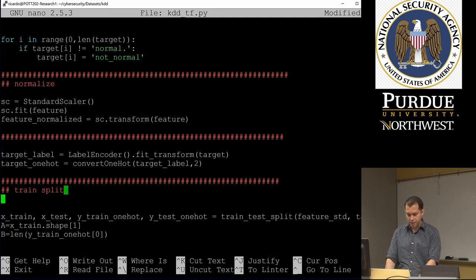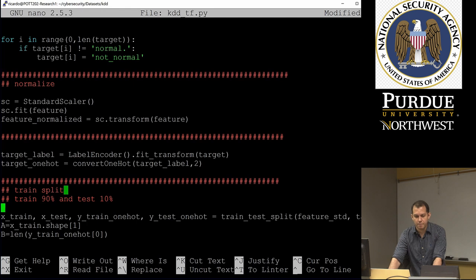So let's say that train is going to be 90% and test is going to be 10%. These will be our data sets: X train, X test, Y train one-hot, Y test one-hot. These are the 4 matrices that we now create, which will allow us to do the training and testing.